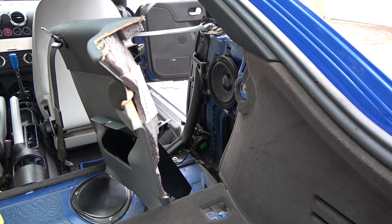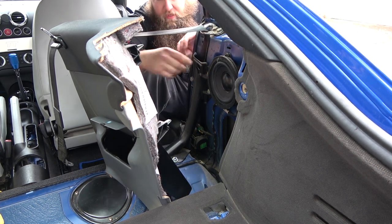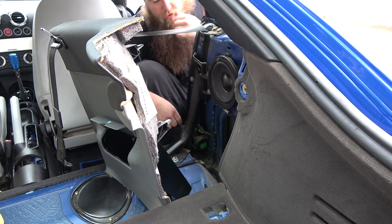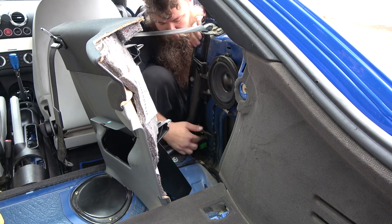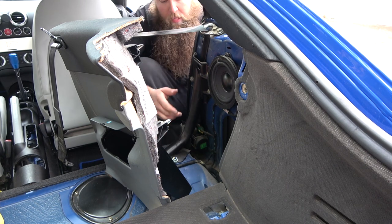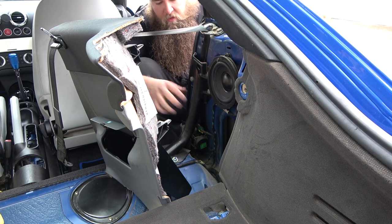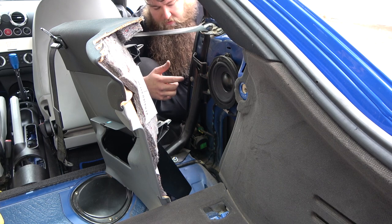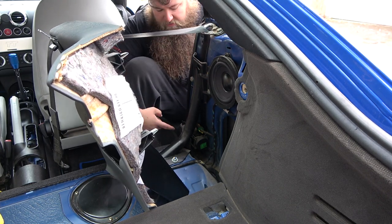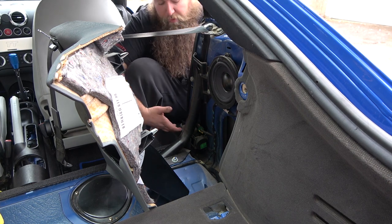Okay, so I just thought before I put them back on, I would quickly show you where the seatbelt is located. So the seatbelt itself is here underneath this structural support. And there's just one small clip for the tensioner for in the event of an accident. If you're gonna remove your seatbelt, this is for seatbelt removal only. If you're fully taking it out, you're going to need to unbolt these two bolts up here, which are 17s, and there's a 17 actually underneath the seatbelt canister itself, or the reel.